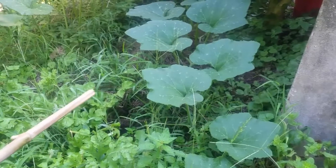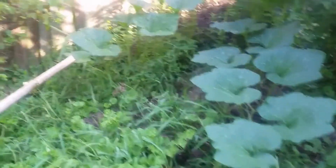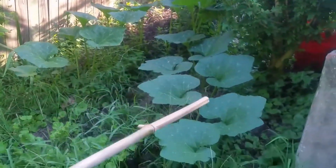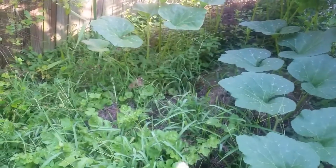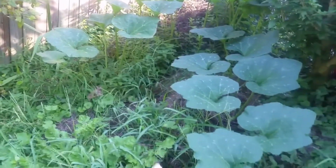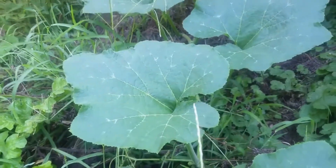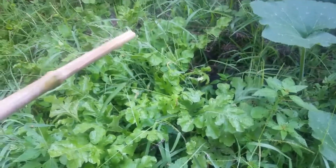Before I move on to the other area, I did want to show you that I planted some Thai pumpkin over here. This is the vine — it starts here, goes up the hill, and then I started to trail it back down on the side of the watermelon. I haven't seen any little pumpkins on it yet, but I'm hoping we still have enough time that it will produce. The leaves on this are very pretty — sort of variegated and really big, much different than your regular pumpkin and way different than watermelon.